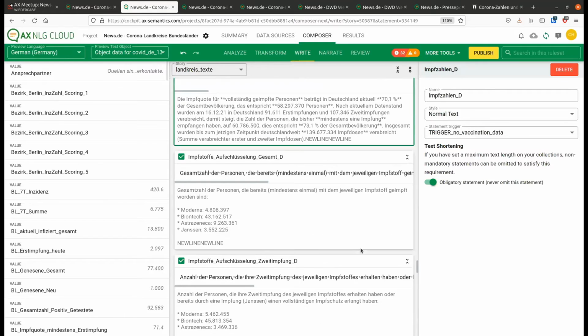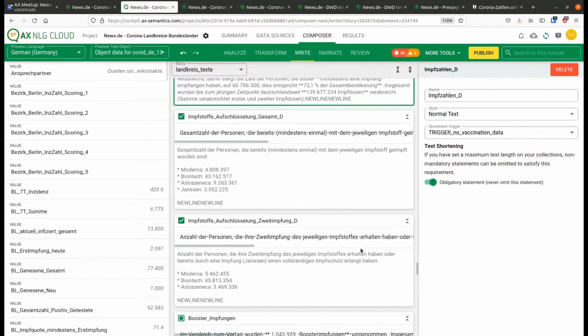Chrissy, let's stay there for a moment. That's interesting. You're talking about the vaccination rates: Moderna, Pfizer, AstraZeneca, and Johnson. Today or tomorrow, the new vaccine, Novavax is next, I think. It will be approved. What would you change in this case? Let's assume the database delivers the data and you have to include it.